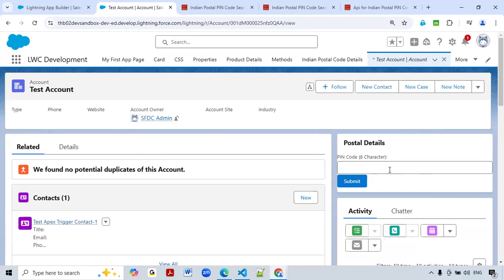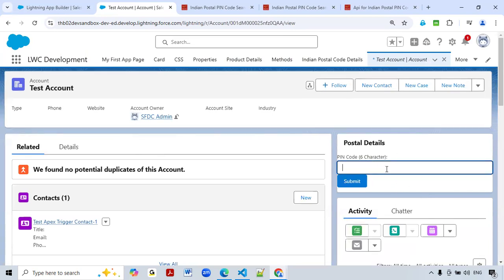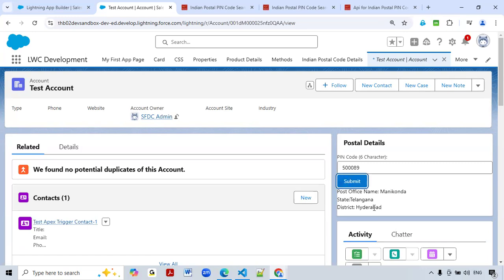So now they can quickly find it by postal code. Based on this, they can check 5,89,000 and the information will be populated. If you want 90, different information, Bajpalli, Telangana, this one. If you want something else, like this, we have to enter 45. So Telangana state, AGF staff quarters. Based on our pin code, the proper information is automatically displayed. Quickly they can identify the state, district information, post office name.